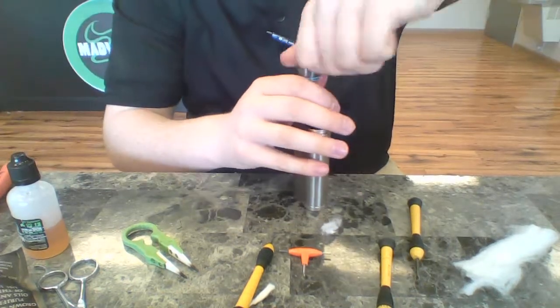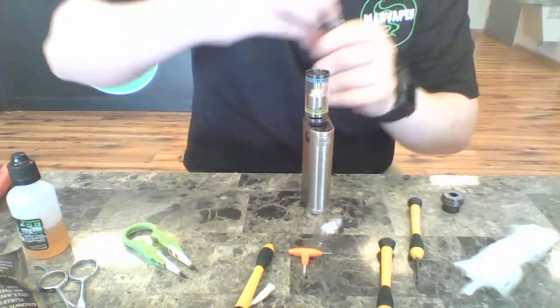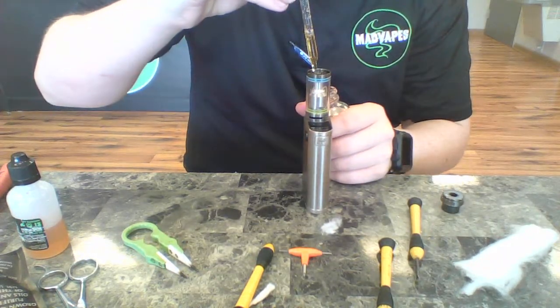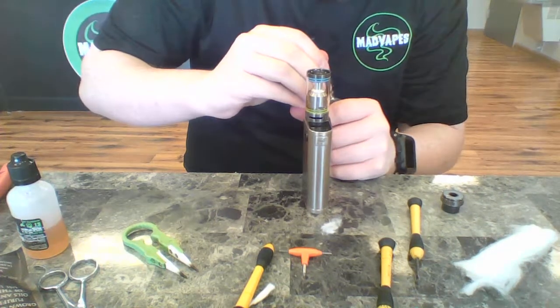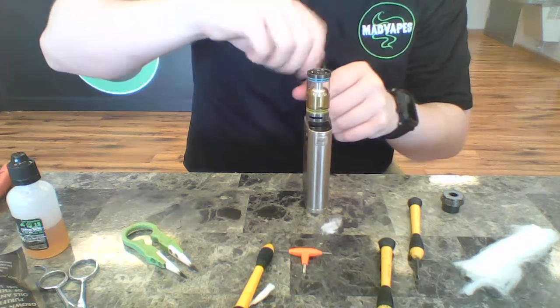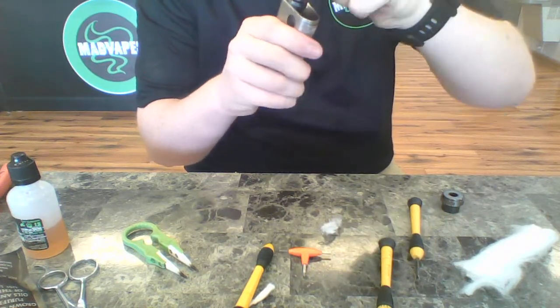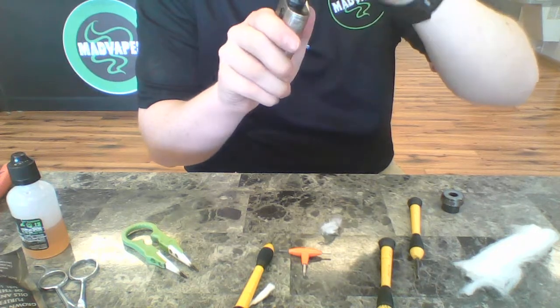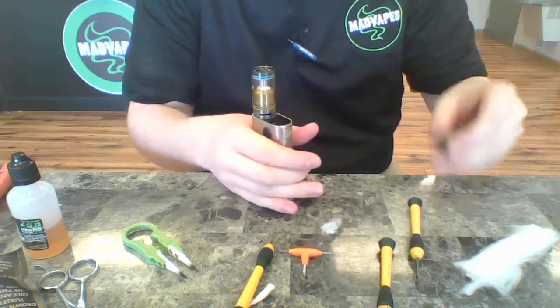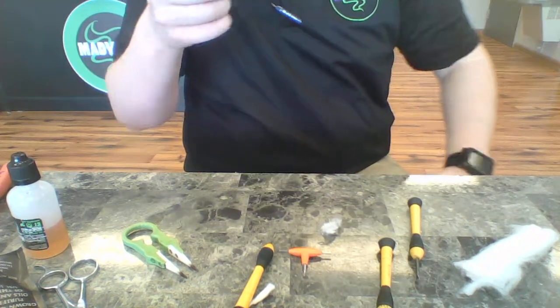Alright, now that we got that tight, we're going to go ahead and fill her up. I'm actually just going to put a little bit in there to start off with, just to make sure it's not leaking or anything. I don't think it's going to, but I have bad luck sometimes, so we're going to see. It's going up under the... There we go, now I got it tight. Make sure you tighten that thing all the way down, because I definitely did not have it tight. Alright, let's see what we're working with. I don't see any leaking right now.